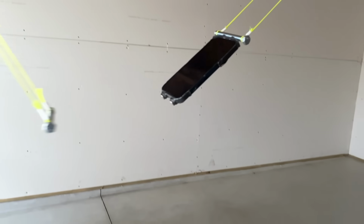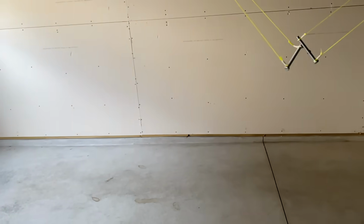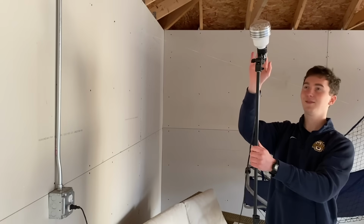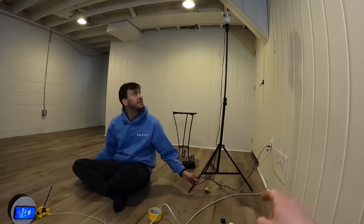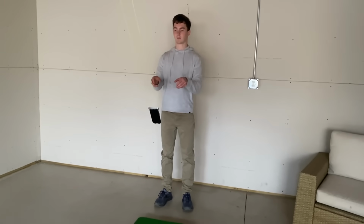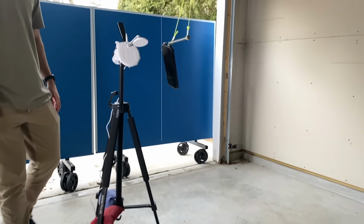Because the magnets at the top had to be weak enough to release the phone, there were many instances where the phone flew off. To prevent that from happening, I had to drop the phone with as little motion as possible. But the real challenge, just trying to keep our filming light on. Nobody move. Oh. This light keeps going out. So we just shake it and it goes back on. Good luck. Over our 7+ hours of attempts, here are some of our coolest trapezes.